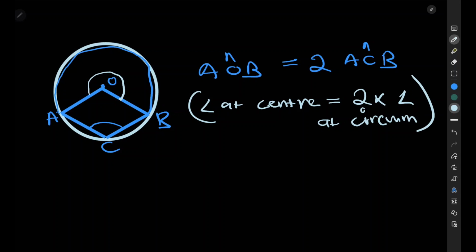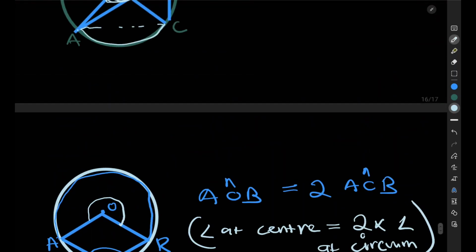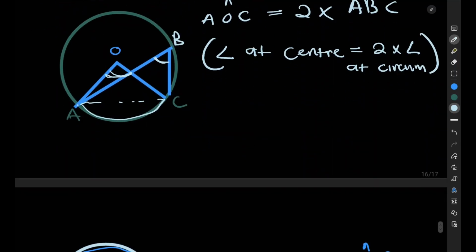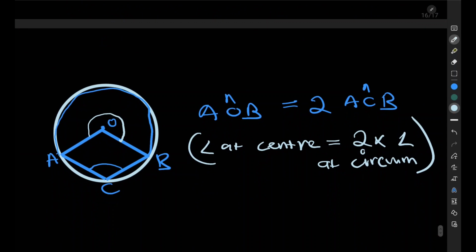So those are the 3 scenarios in which you can see this theorem being asked. So don't think that only if you're given this type of shape, that's when the theorem applies. In many cases, if you just see that this chord or this arc subtends the angle at a center, and then it subtends another angle at a circumference, you always have to deduce that the angle at the center will be twice the angle at the circumference.